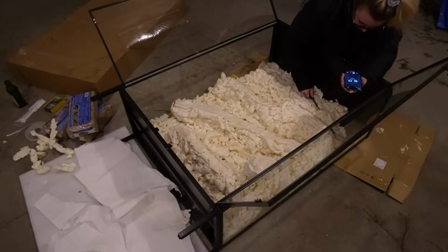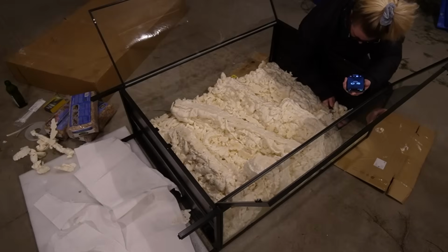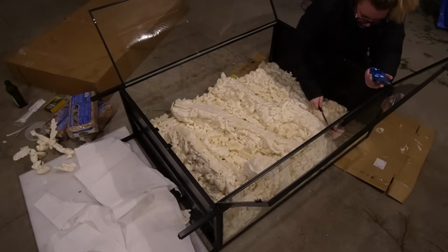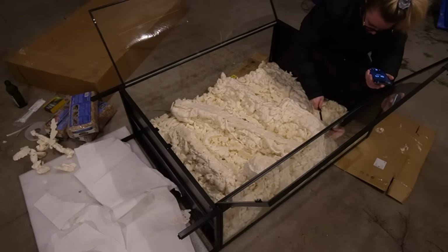Then it was time for me to scrape it, which is where you go through and shape everything. I bought a sander, like a sponge block, but it's like sandpaper. I went through and I wore a mask because the fibers will get everywhere. You don't want to breathe those in. I just went crazy on it. I carved it and I tried to make pretty even shelves.